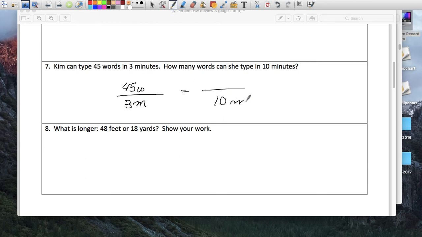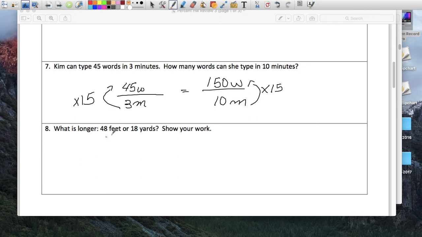So how do we change this ratio so the denominator becomes 10? Is there a relationship from 3 to 10? Anything times 3 gives you 10? Don't do a decimal, 3.333, because that's a non-terminating decimal that goes on forever. It's not a decimal that ends, so don't use that relationship. Find a different way. Always look up and down. Is there something times 3 that gives you 45? There is. Times 15. So this, to give us our number on top, will also be times 15. And 10 times 15 gives you 150. So in 3 minutes, she can type 45 words, or in 10 minutes, she can type 150 words.